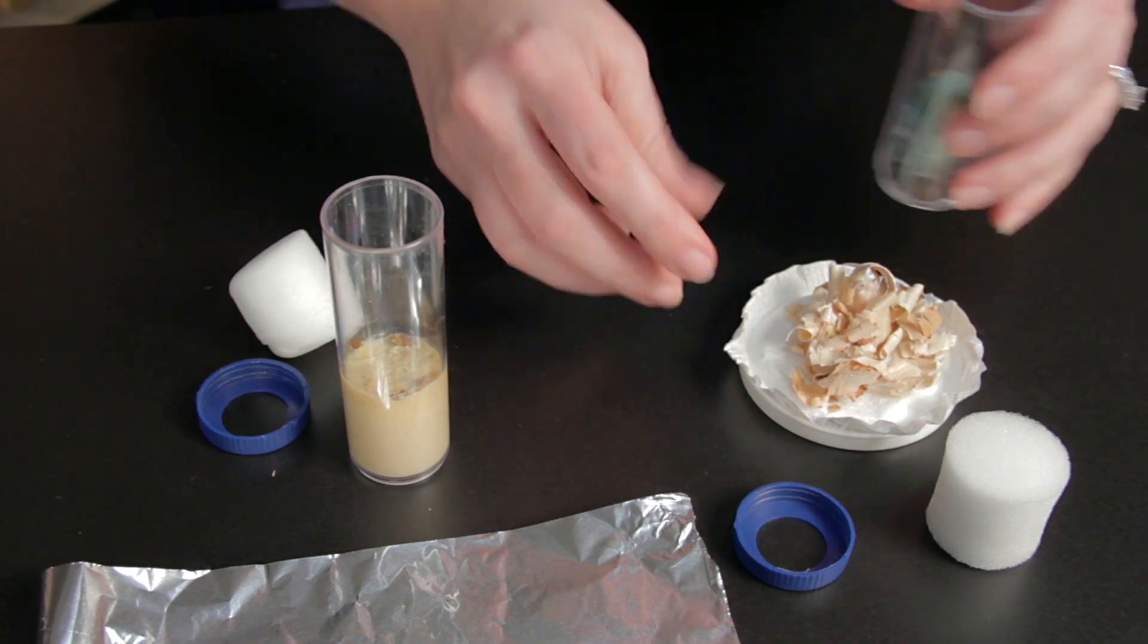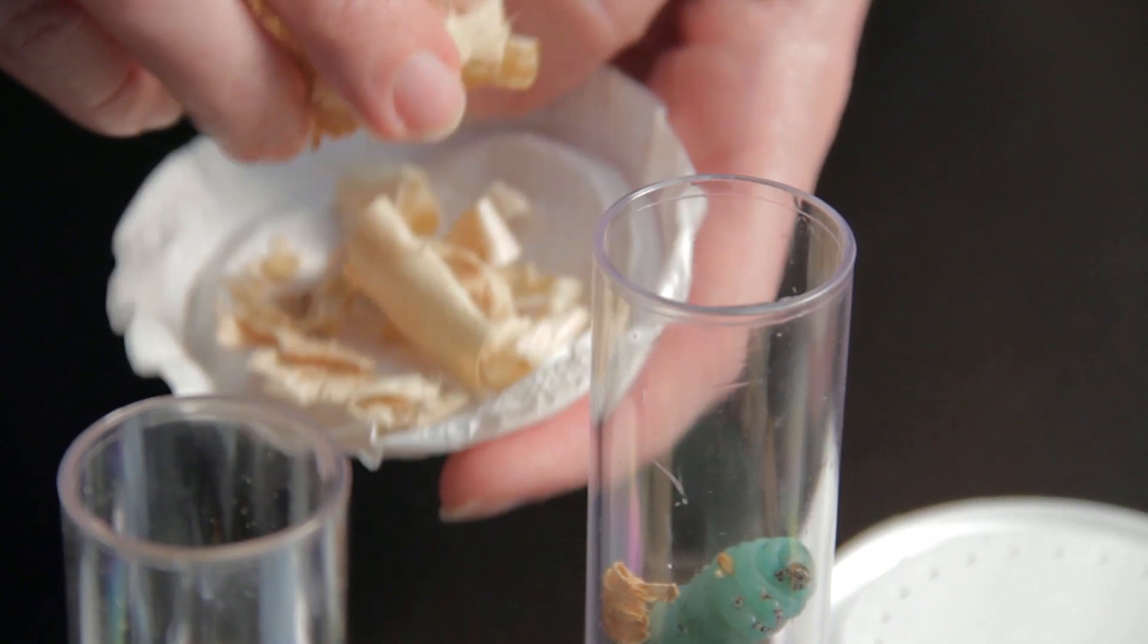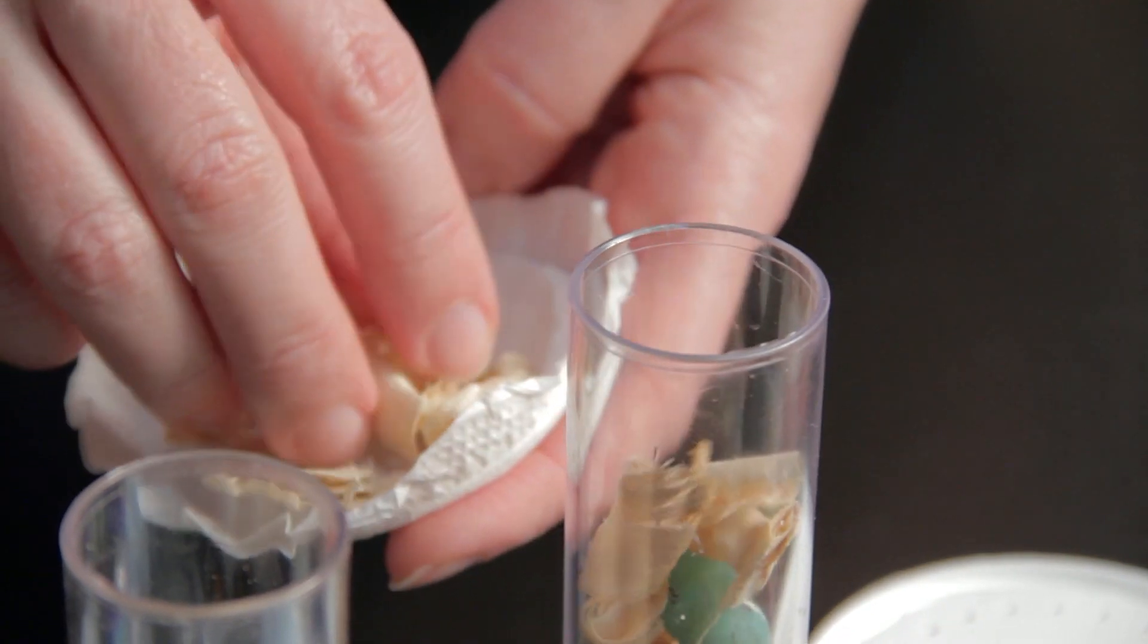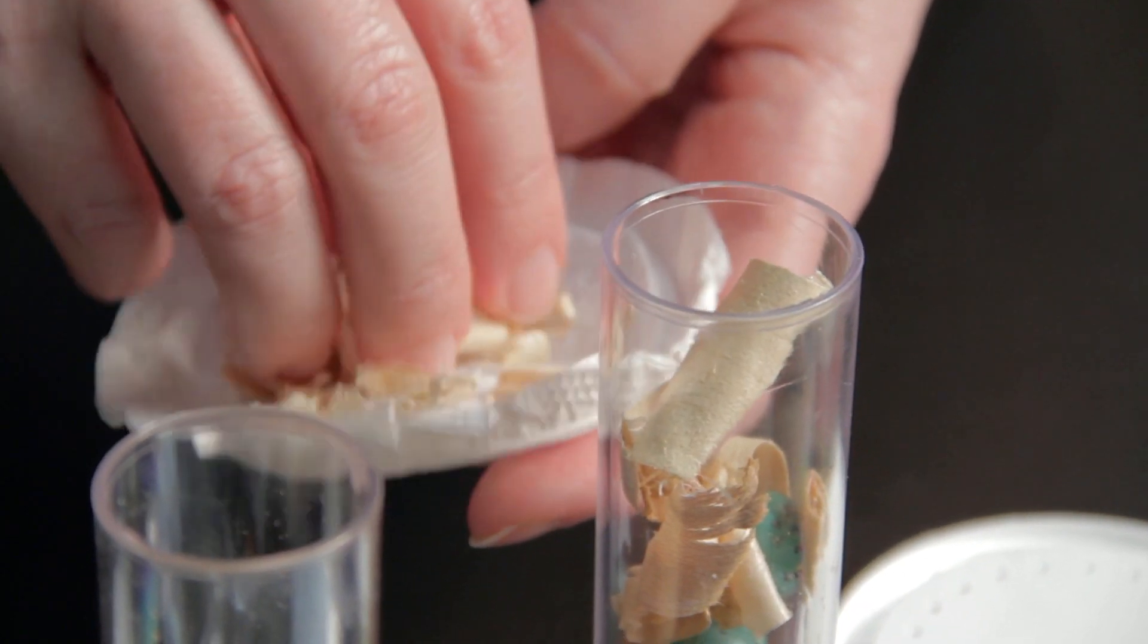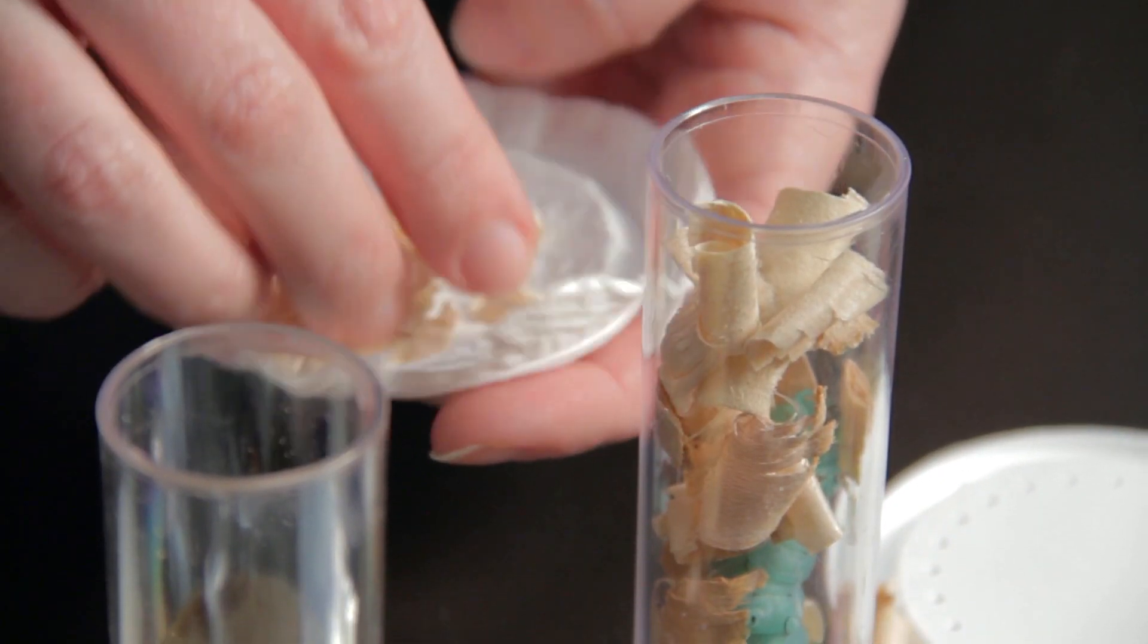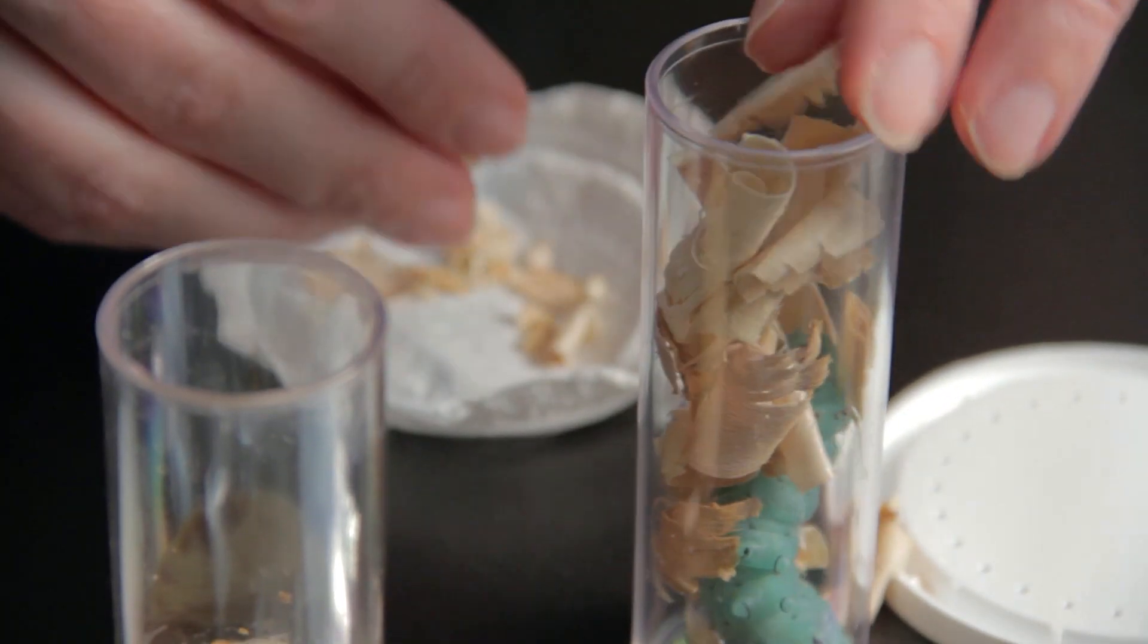Place the larvae back in the clean vial and cover it with dry, inert material such as shredded paper, sawdust, or potting soil until it is half full, and replace the foam cap and lid.